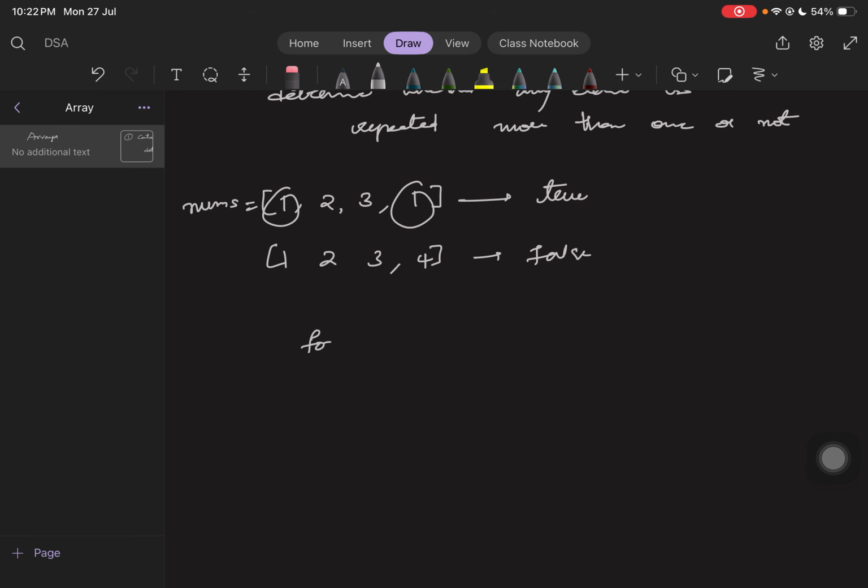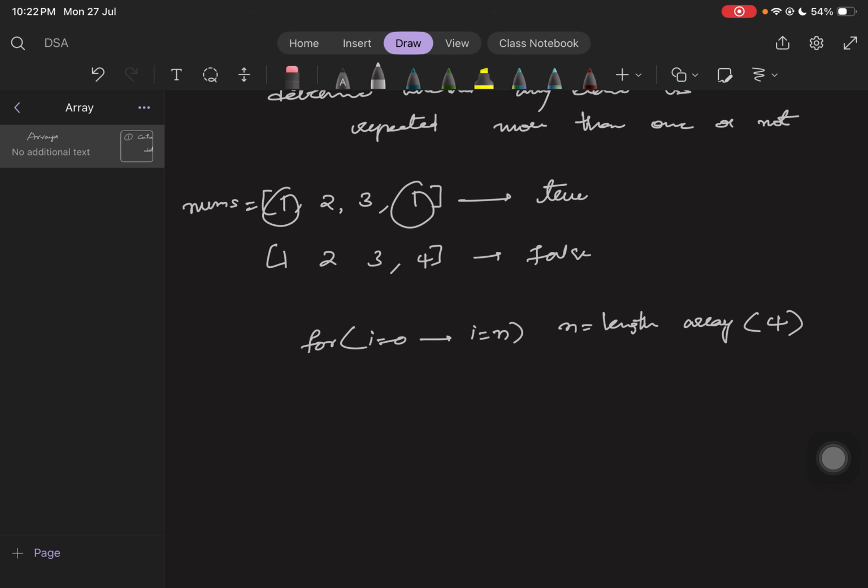So we will be iterating the array for i equals 0 to i equals n, where n is the length of the array, that's 4.